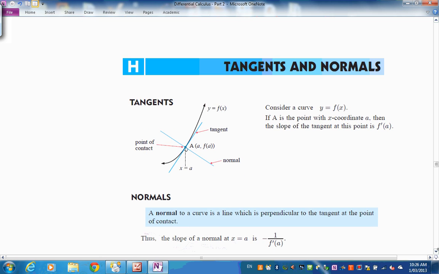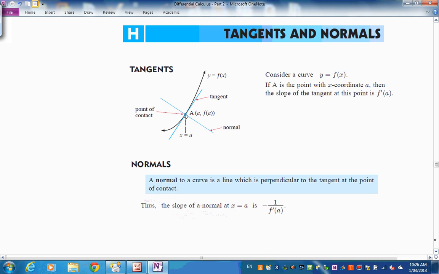So let's have a look at actually finding the equation of some tangents and normals. Just remembering what we're going to do. Newton was unhappy with average rates of change. He brought that chord along to tangency. So the average rate of change was the slope of the chord. Average rate of change equals slope of the chord. The instantaneous rate of change, which is what he wanted for his motion problems, equals the slope of the tangent.